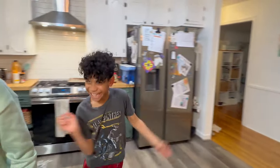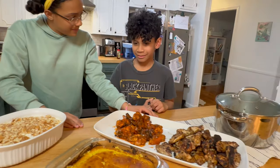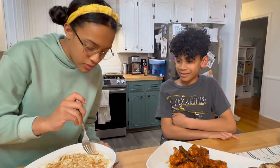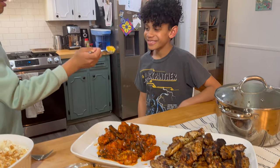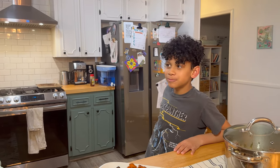Maxwell! Okay, what do you want to try first? He's going for dessert first — he wants to try the banana pudding first. Let's get a nice little bite for him. What do you want to try next? Cornbread. He's going with all the sweet stuff first. What are you saying about it? It's amazing. Of course.